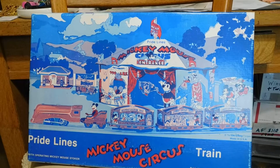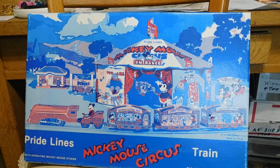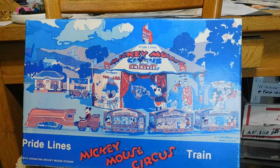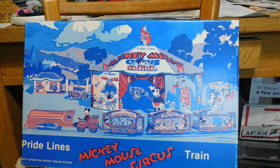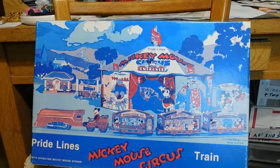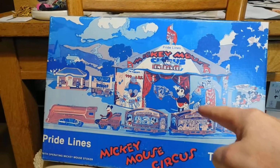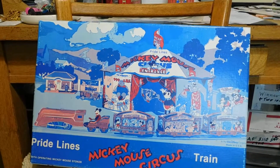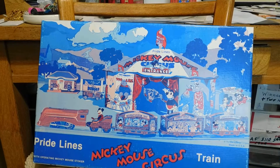This is the top of the box, and it shows the train, but it also shows this wonderful tent, which of course I did not get. This was made out of cardboard, and there are very few left. You got a freestanding Mickey, who is considered to be like a circus barker, to entice you to go into the tent, and a billboard on the left.